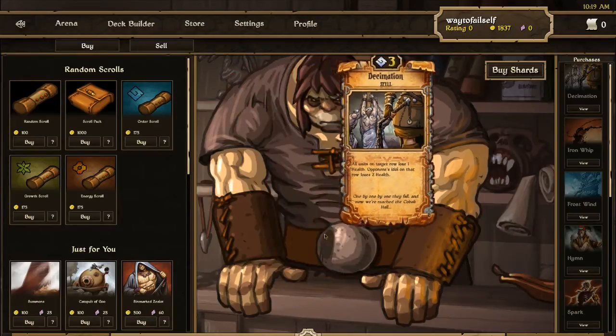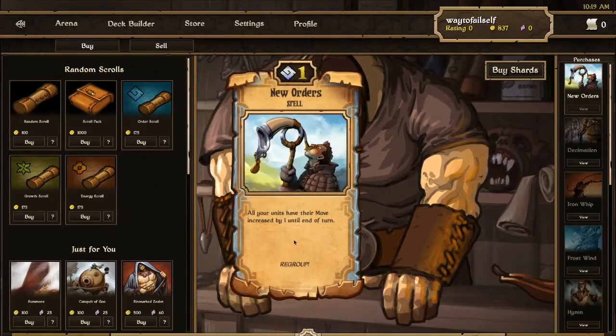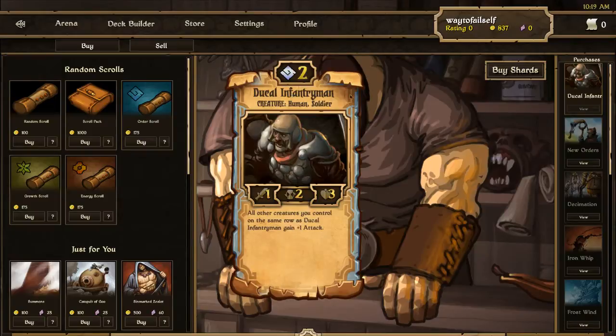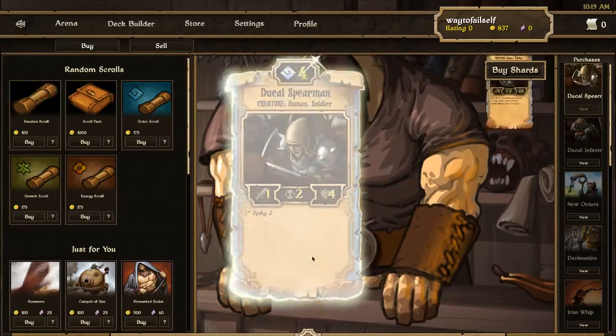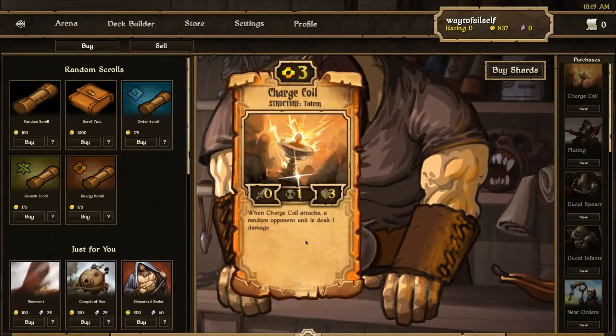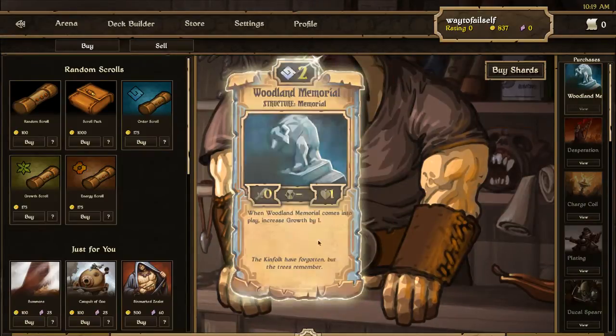Let's buy 1 more right now, because this is where my money is going. I just want to get cards to trade. Remember, you don't get even numbers, you just get 10 cards. Even if you choose the original starter deck, it doesn't prefer to give you more green cards. But it's your infantrymen, spearmen, plating, all pretty good, useful cards. Desperation, target creature gets 2 attack until end of turn. For each opponent unit on the same row, it's then dealt 1 damage. That's an interesting one as well.